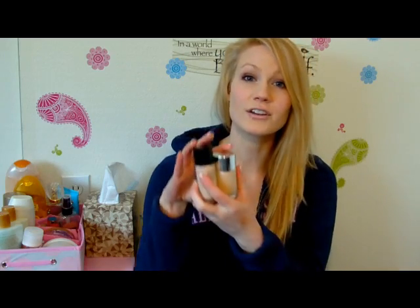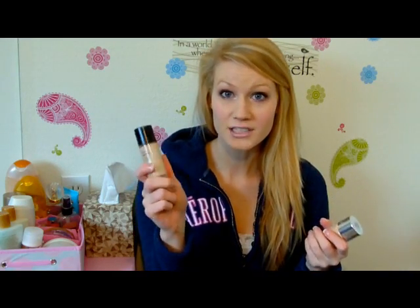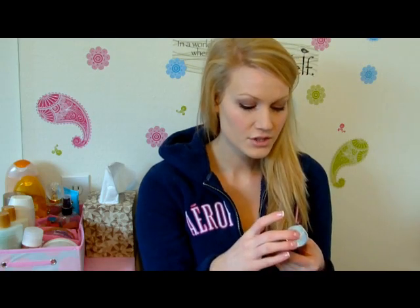My fourth are my two drugstore foundations. The first one is the Revlon Colorstay Makeup, and the second is the Neutrogena Healthy Skin Liquid Makeup — I'm counting these as one since they're both just foundations. I really like the Colorstay mixed with my Mary Kay; I wear it on a daily basis and it really helps my Mary Kay foundation last longer and keeps my makeup on for the whole day. The Neutrogena Healthy Skin Liquid Makeup has a more satin slash dewy finish — it looks like your natural skin, very beautiful, very easy to blend. You get a beautiful full coverage finish that you're not going to get with other foundations.